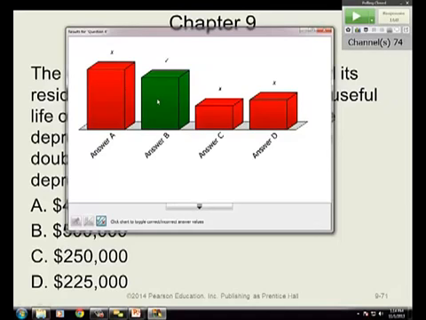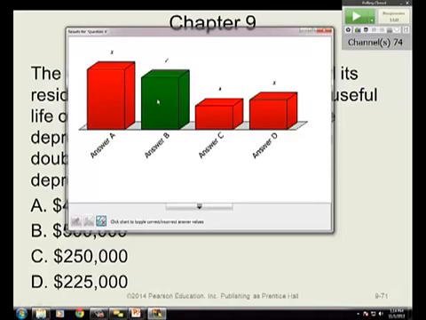And you don't use depreciable cost. The basis for double declining balance is not depreciable cost, it is book value. This is the net book value. Cost minus accumulated depreciation is the beginning net book value. You do not use scrap value.